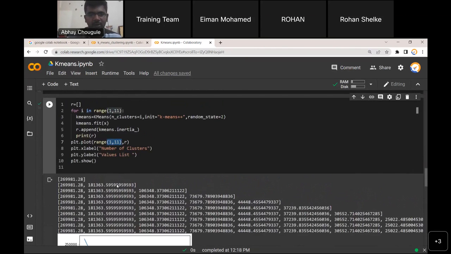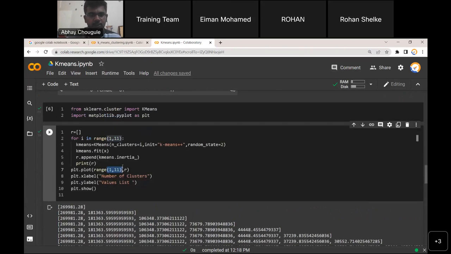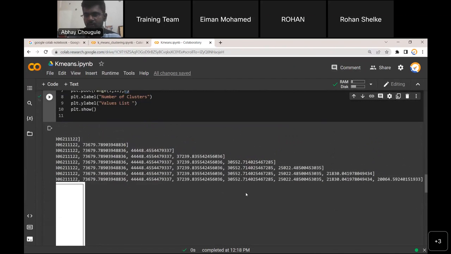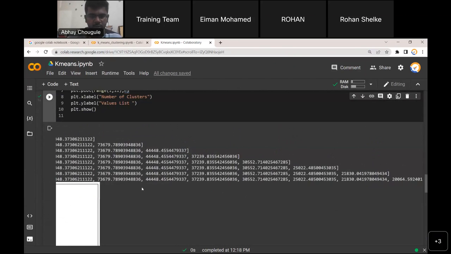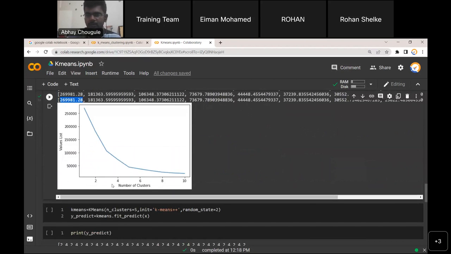So definitely we got X data here, 1 to 10, and R is there. R is there means your last value is important here. Check out the last value. What is the last value? See the highest amount in this structure. Whatever the highest value is, I think this might be the highest value, 26,900. So this is going to be here, 2,50,000 and here might be 3 lakh. On the basis of that, your data is going to make a plot.